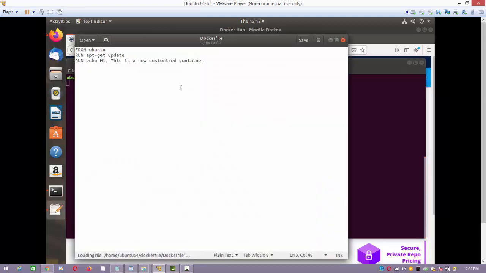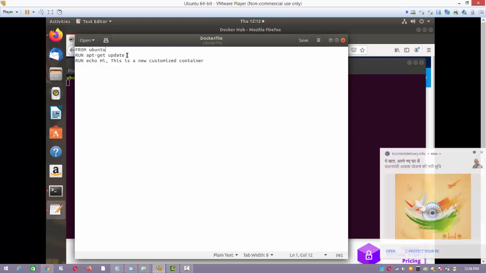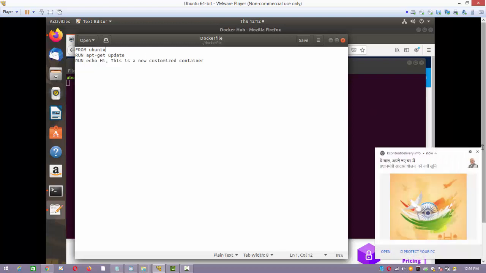In this Docker file, I have three instructions. The first one is FROM ubuntu. It specifies that I'm going to use the Ubuntu image from the Docker Hub, so this instruction will pull the Ubuntu image from the Docker Hub.